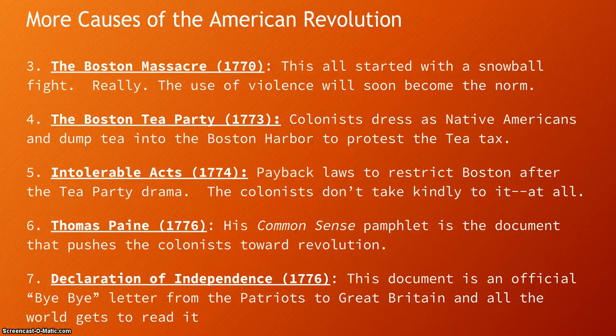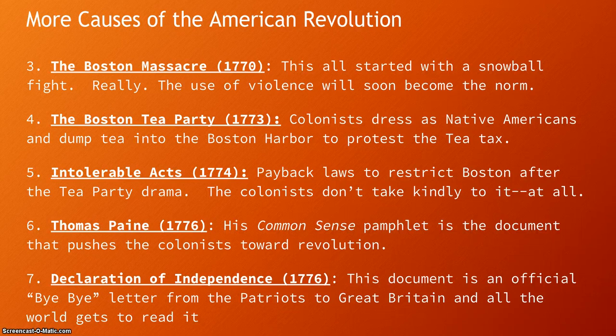It's not going to get better because in 1776, January 1776, in fact, Thomas Paine, the first gentleman we looked at in our players slide, is going to publish the Common Sense pamphlet, which we're going to be reading some of in class at some point this week. This document is extremely important because Thomas Paine uses everyday language, or the common vernacular of the Patriots, to explain why the colonists had to break away from Britain and why they had to form a constitutional or democratic republic. Okay? That they could not continue to exist under a monarchy as tyrannical as King George.